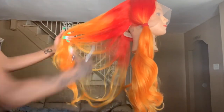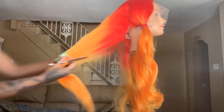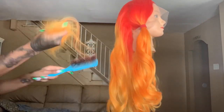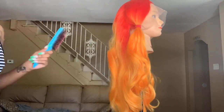Alright, so I do get a lot of questions when I'm thinning my synthetic wigs. Yes, you do need specific texturizing or thinning shears. You can't use regular blunt cut shears. Second thing, I do not have a technique on how I angle my scissors or how many times I've cut or anything like that. I go based off of complete feel. So if I feel like this part is a little bit thicker than the last section that I did, I'm gonna thin it out some more.